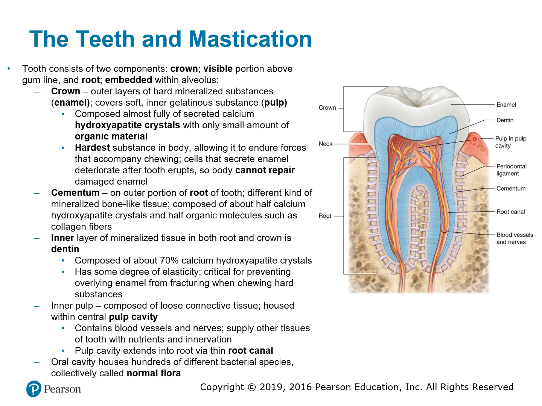This is the gum, by the way. And the crown has outer layers, which are mineralized. It's meant to be tough. It is covered by the soft gelatin substance, which is pulp. That's why when you touch your teeth, they feel slippery, because they do have that pulp, but internally they're going to be very, very calcified. They have hydroxyapatite crystals, and they have other organic material, which gives it that hardest part of the body, or at least for the digestive system.